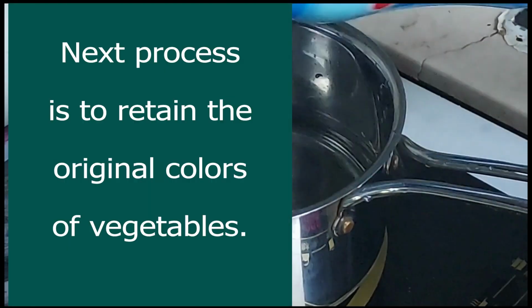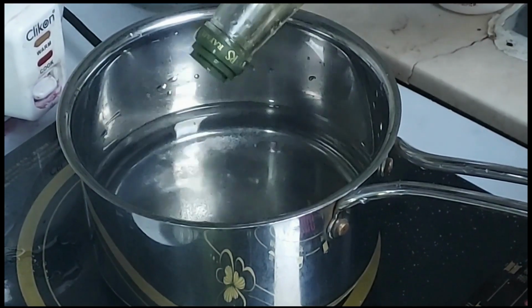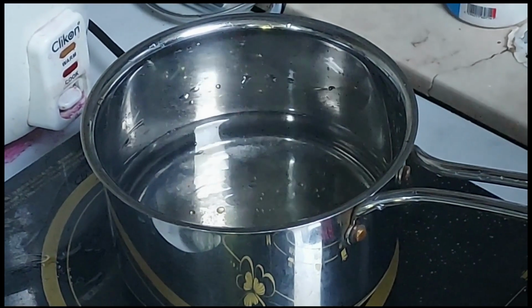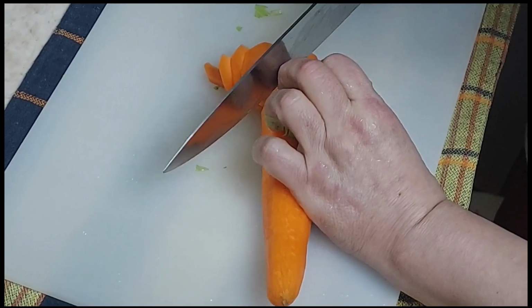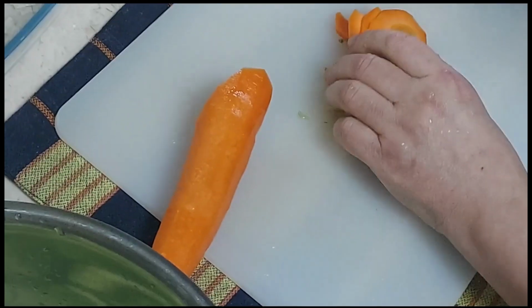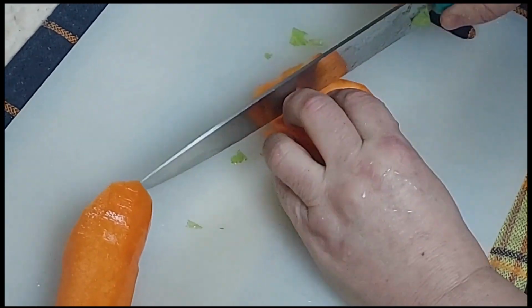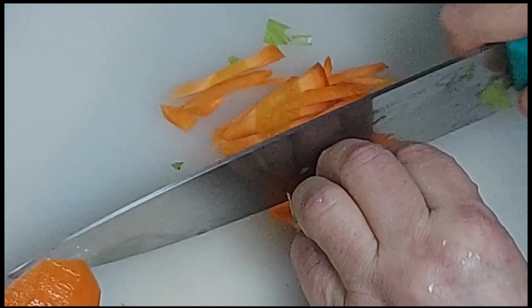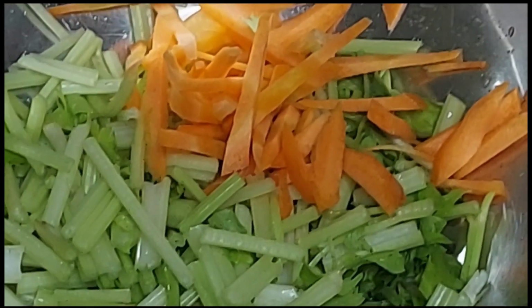Now boil some water, add a bit of salt and a little bit of oil, which retains the green color of celery leaves. Peel a carrot, wash it, and then slice it into strips. Add into the bowl of celery leaves.